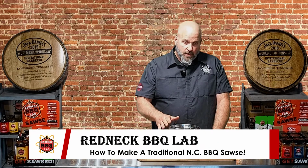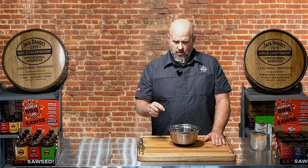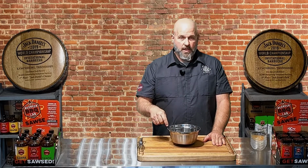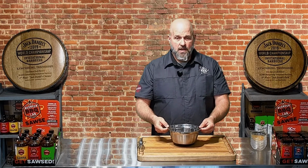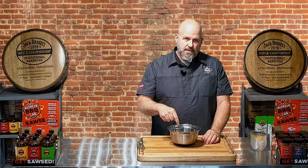What makes this better is two things. One is a good piece of pork to put it on that you've prepared in the barbecue, be it a whole hog or a pork shoulder. And the other thing that I truly believe in my heart is that this sauce should be made and put into a plastic jug. Do not put this in a reactive pan or a bowl like this, because there will be a chemical reaction in there. Put this into a plastic jug, put this into your cupboard. You do not have to put this into a refrigerator because it's shelf stable, meaning bacteria cannot grow in this stuff. The acidity level is so low that they die. They cannot survive in it.